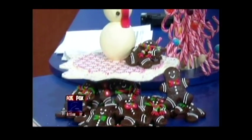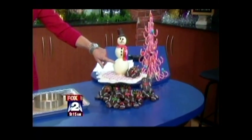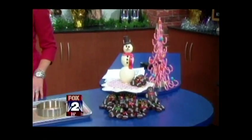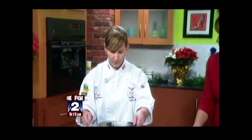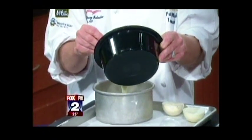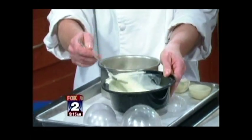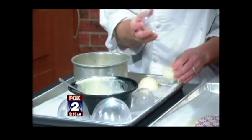Using the same white chocolate, she shows how to make a snowman — really simple. She got plastic ornament shells at the craft store, put them in a base of rice or sugar to stabilize and keep them flat, then filled them with chocolate and let them set. Fill three different sizes — small, medium, and large — and let them set. They unmold really easily out of the plastic.